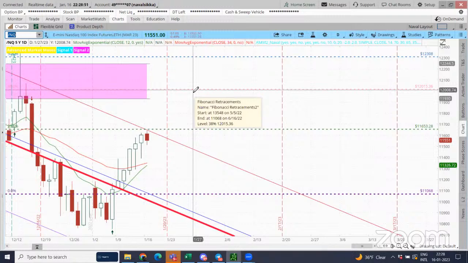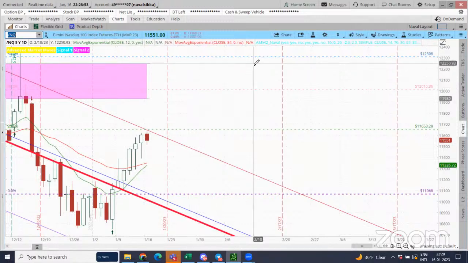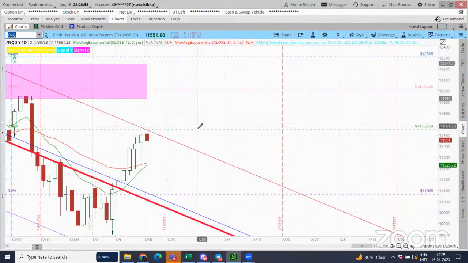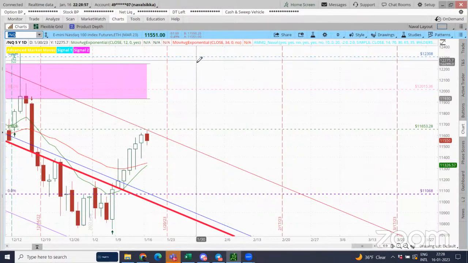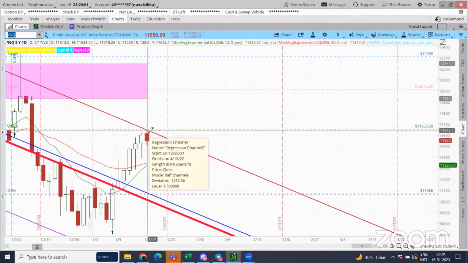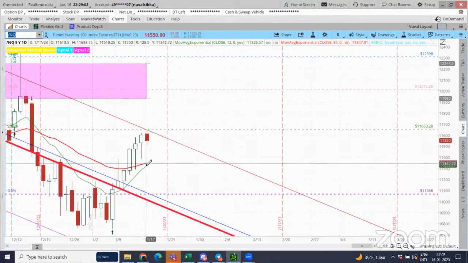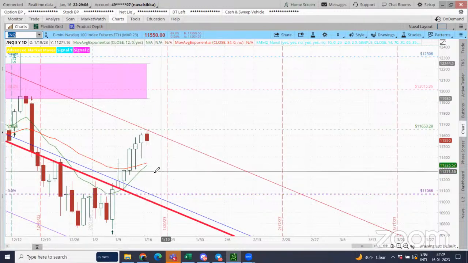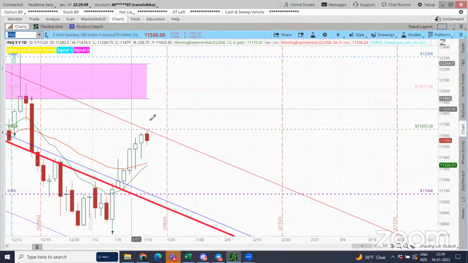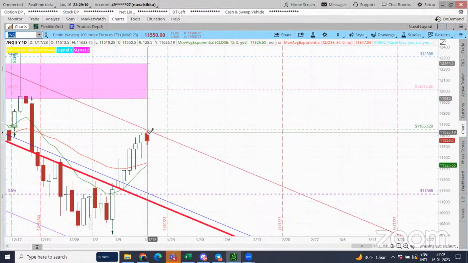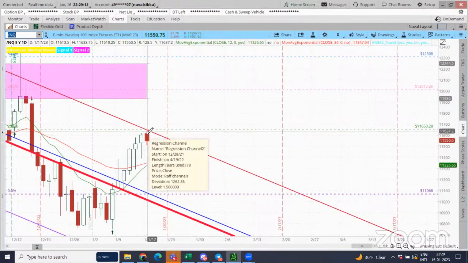That's a 350-point move, and then 12,300. So we can actually achieve this target because of the earnings. So I'll keep an eye. If we get rejected from here, we should come back and test 11,300, which is similar to what we have seen in ES. So this will be really, really interesting.